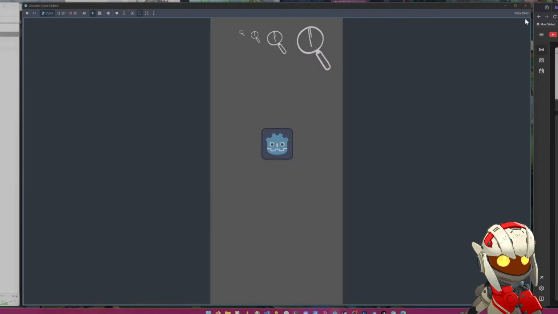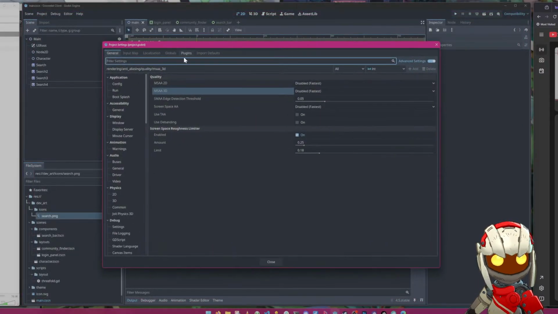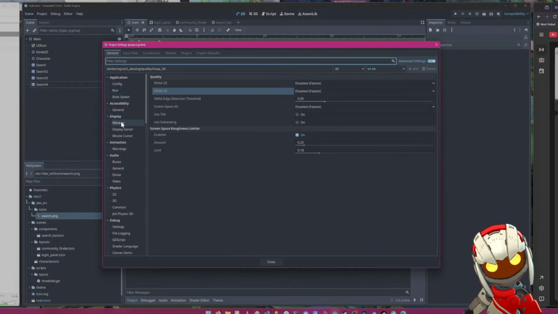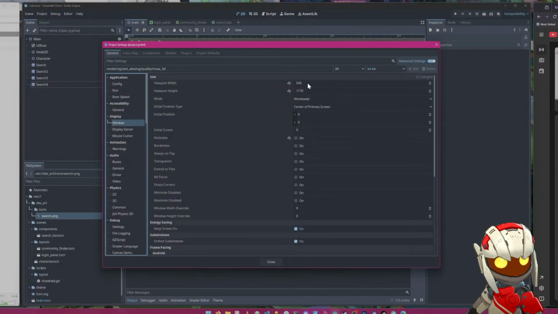And, okay, so here we have, we're operating at double the effective viewport size. This is 895 by 1940. Go to project settings, and I go to my window display, and this is half that, well, kind of half that.